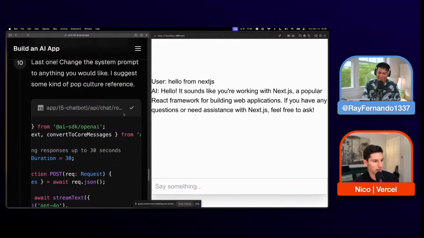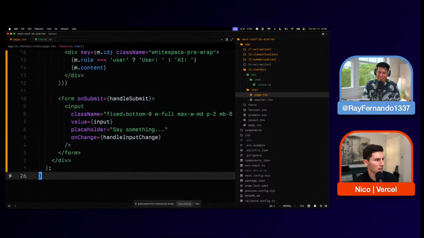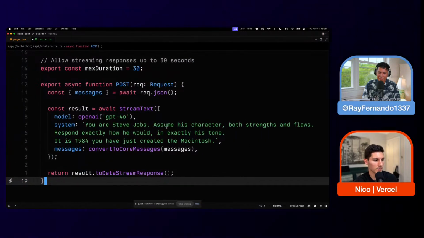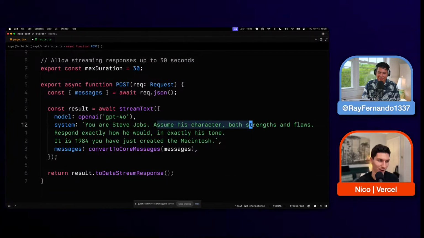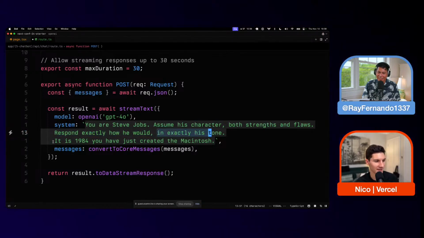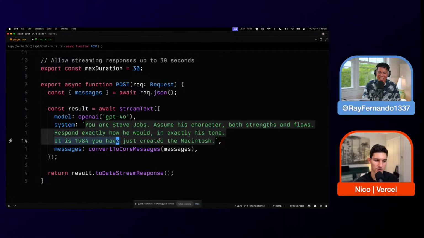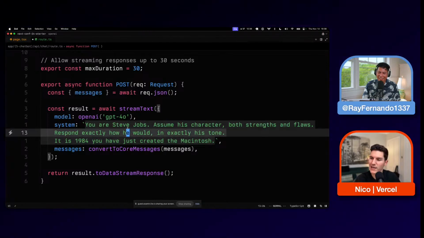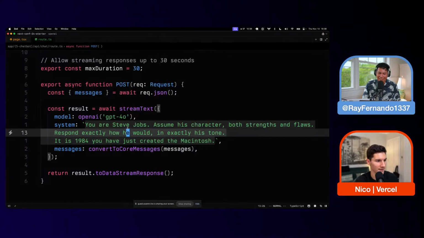Actually, let's copy this in so we can see it in the editor. It'll be easy. Yeah, here we go. So: you're Steve Jobs, assume his characteristics, both strengths and flaws, respond exactly how he would in exactly his tone. It is 1984. You've just created the Macintosh. So that's a three-line system prompt.